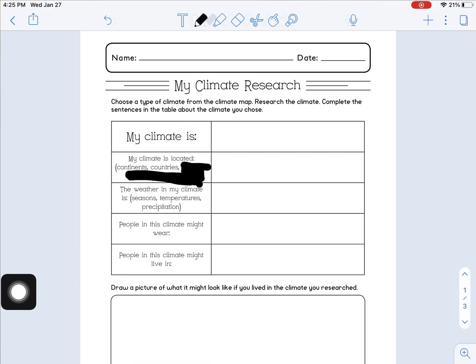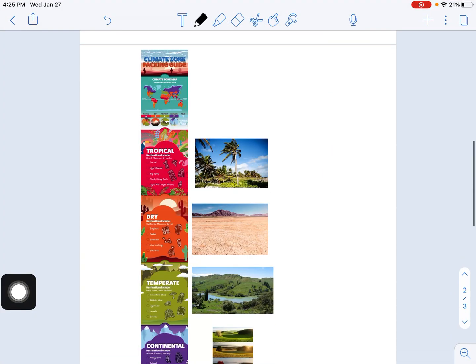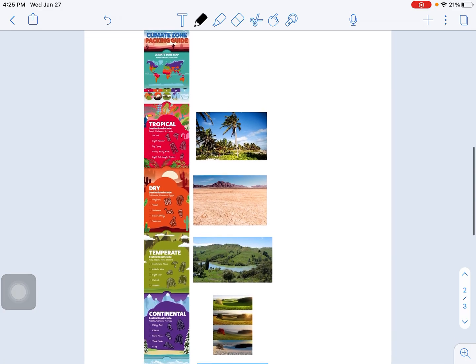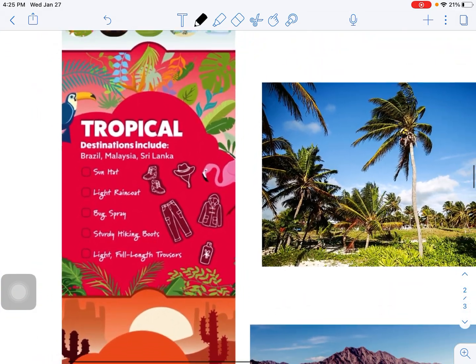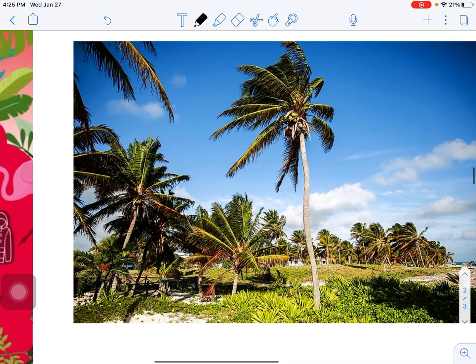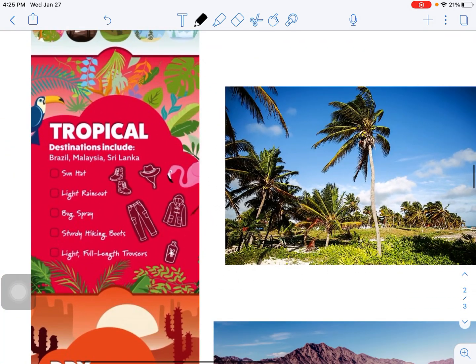So let's look at these climates a little bit more here. Starting with tropical, this is a picture of what a tropical climate might look like. It's going to be warm and sunny out there. The temperature is typically going to be warm here.